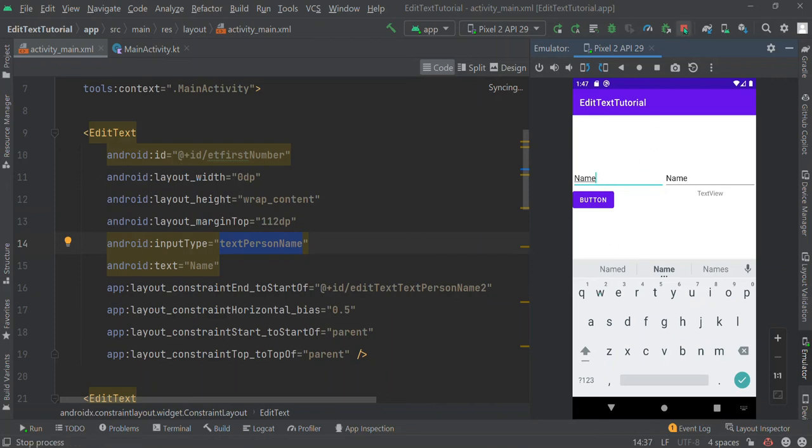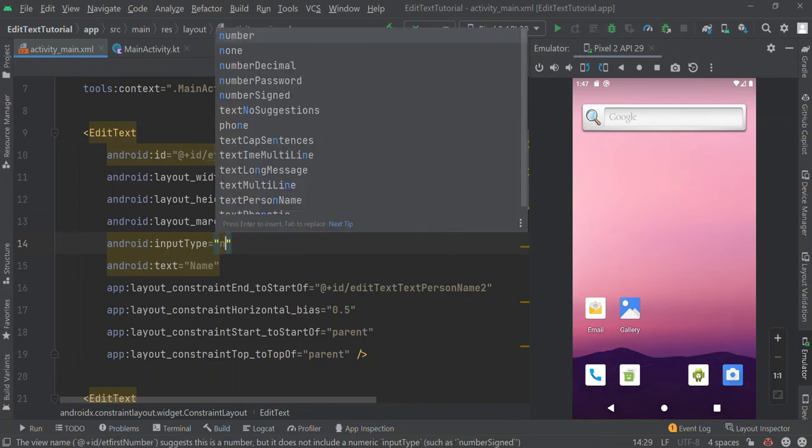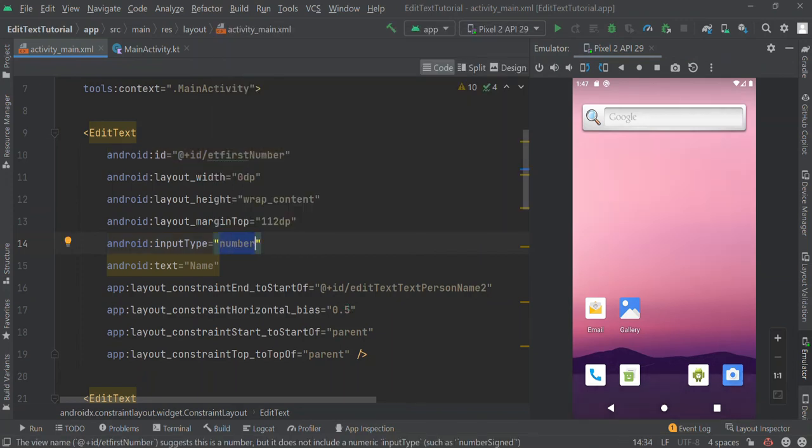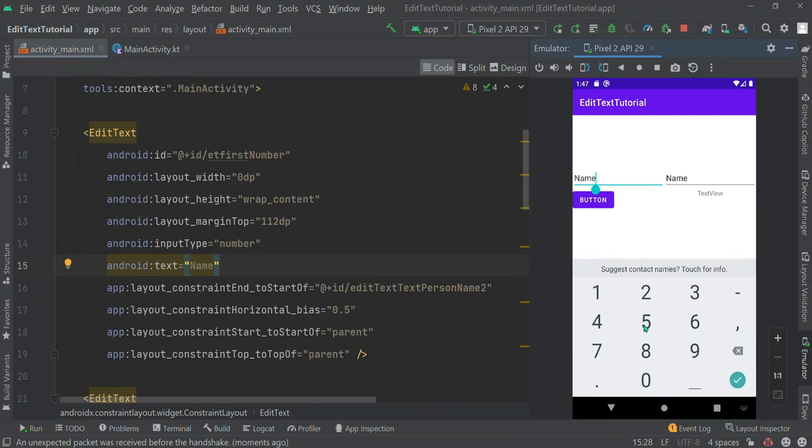But you know that we need here only numbers, so the type I will change to number. Now when I change to number, and if I run again, then you see I will get only number option. Text cannot be entered. So in this way we can control the input characters, and we can stop some of the mistakes.